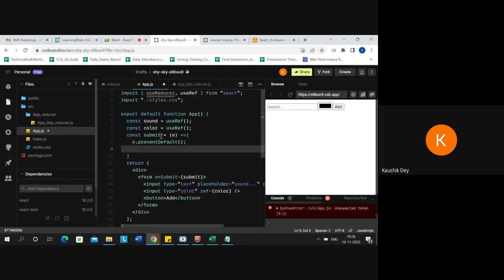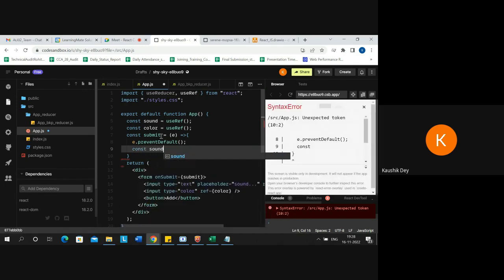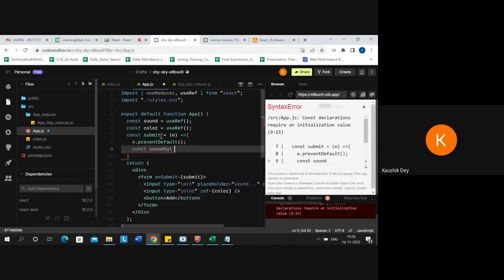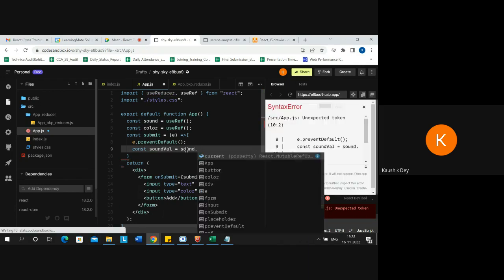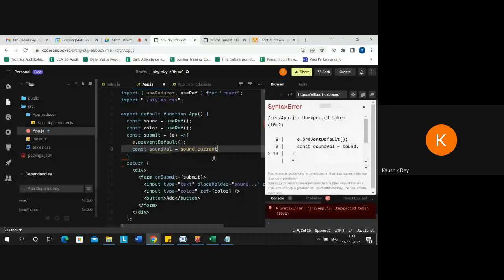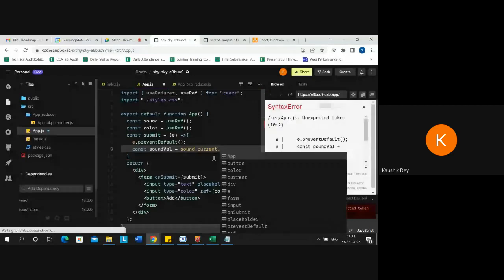And what I will do, const font is equal to, now I will get the value. So what I will do, sound dot current, you can see, right? Current dot value.